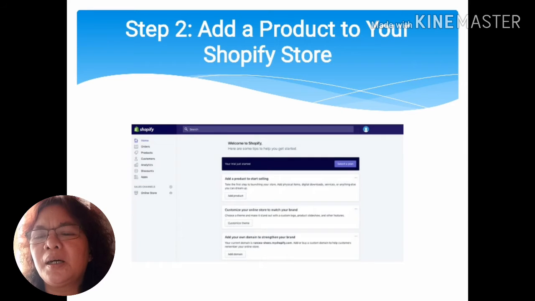Step 2. Add a product to your Shopify store. Once you are properly signed up with Shopify, the software will take you directly to the admin screen for your new website. Here is where you will be able to start customizing your store and uploading products for your customers to browse through. When going to your Shopify backend, it outlines a nice step-by-step process on how to completely set up your shop. The first button asks you to add a product, so you should click on that first.